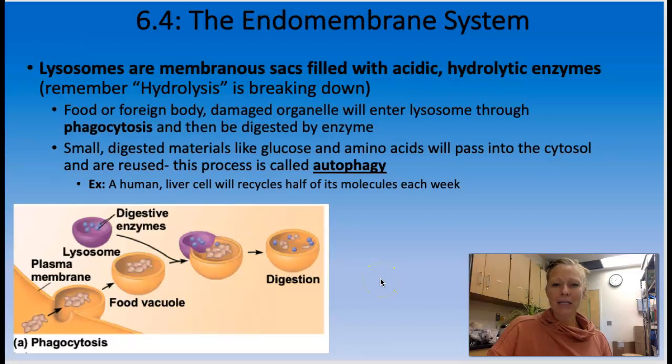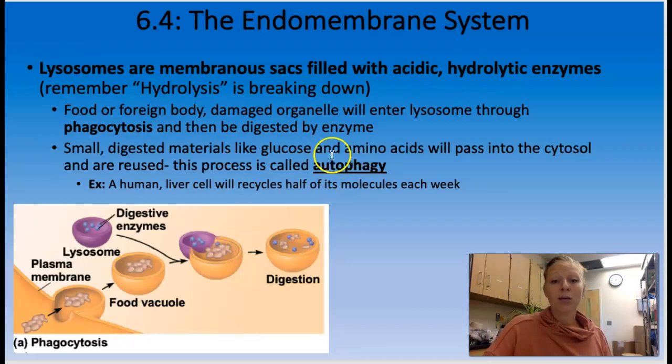Lysosomes are our next adventure here, and we're starting to talk about these little bubbles that we have moving around our cell. And so lysosomes are filled with acids or hydrolytic enzymes that are going to break down, or remember, hydrolysis reactions are those that break down molecules. And so these lysosomes are going to hydrolyze any foreign bodies, damaged organelles, anything that needs to be broken down and reused. It's going to take it in through phagocytosis, digest it, and then those materials are going to be used again to serve as functions in the cell.